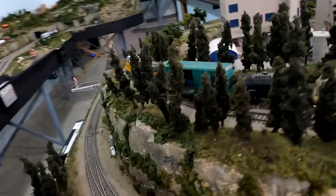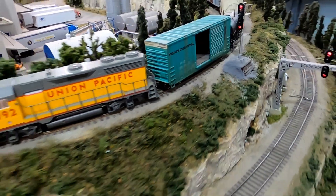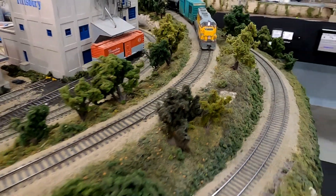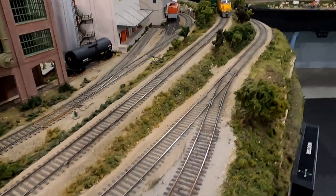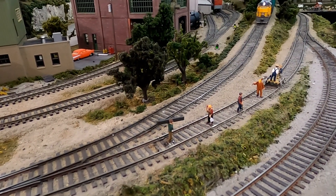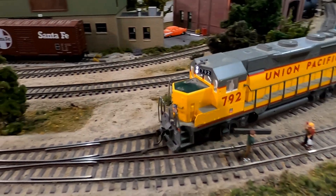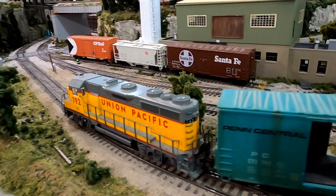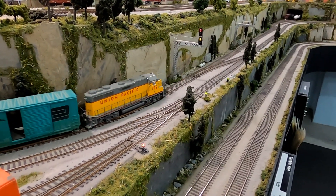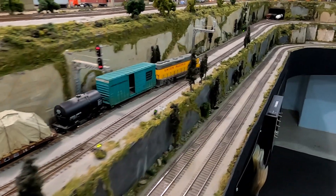The signals add a nice level of realism to operations. It makes it much easier for a dispatcher to coordinate the movement of so many trains — they don't get a hoarse voice giving out track warrants or timetable Form 19s. They can just click a signal and as long as the system is working correctly, it'll give a green signal and the train can proceed on the indication. As I come down the hill, there's a track crew working on the connection track, and the dispatcher crosses me over toward the main.